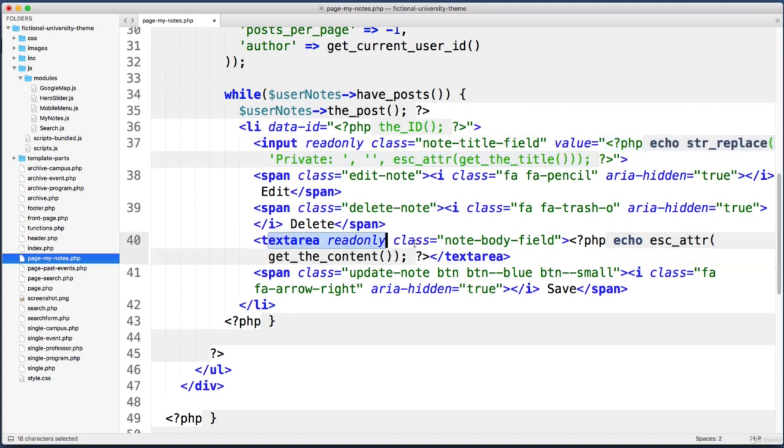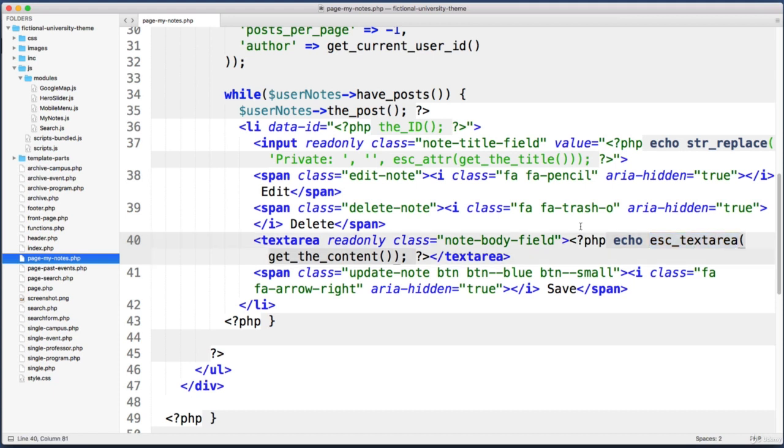And down on our textarea, we can actually improve things a little bit by, instead of using esc_attr, using esc_textarea. The idea is that WordPress will use slightly different strategies to convert the code into plain text. So there was esc_html, esc_attr, esc_textarea.